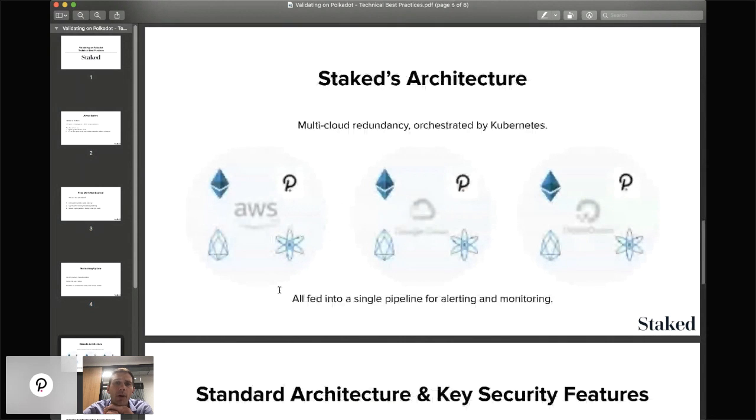So what do we do? We use Kubernetes to orchestrate an environment that deploys containers across multiple cloud providers. We work with AWS, Google Cloud, DigitalOcean, and in some cases Azure and IBM Cloud, depending on specific hardware requirements we have. We monitor network conditions and data center conditions, and try to distribute infrastructure across these different cloud environments. Kubernetes handles all of that, so that if all of AWS were to go down, you can be deployed in Google Cloud very quickly, and there's no downtime associated with that.